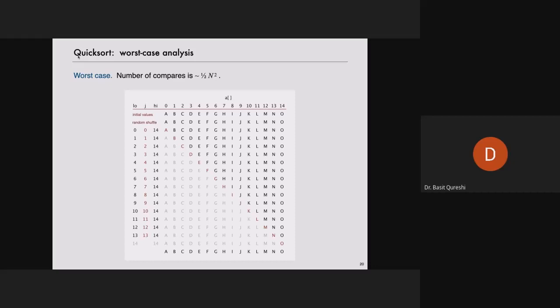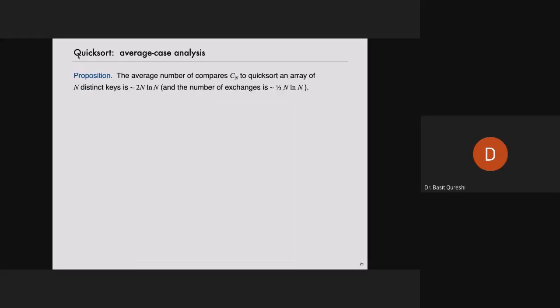To avoid this, notice that the worst case appears only if the data is already sorted. So what we can do is put a simple loop in the beginning of the Quicksort, and this loop is going to ensure that the data is shuffled. If the data is shuffled, you're never going to get the worst case scenario.